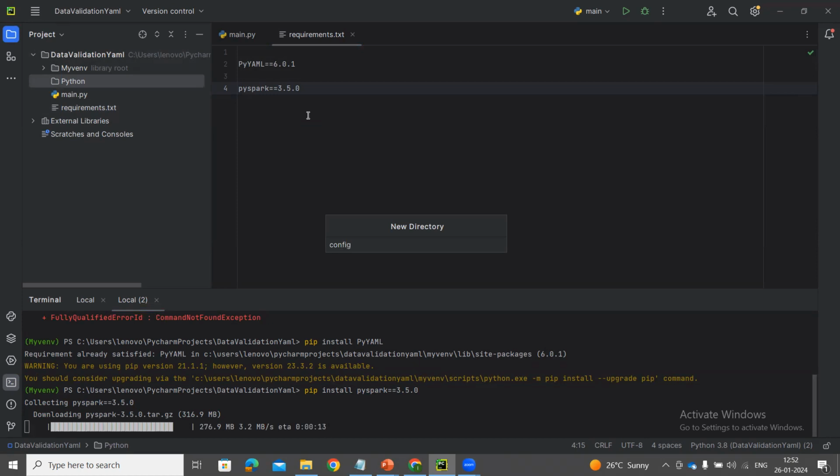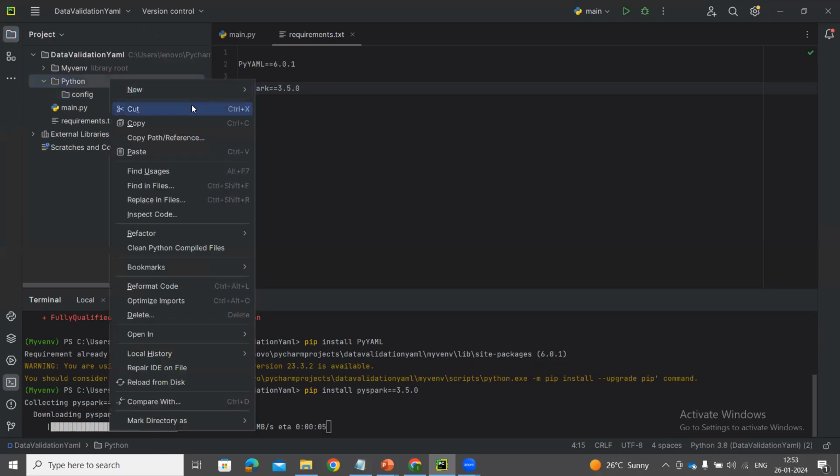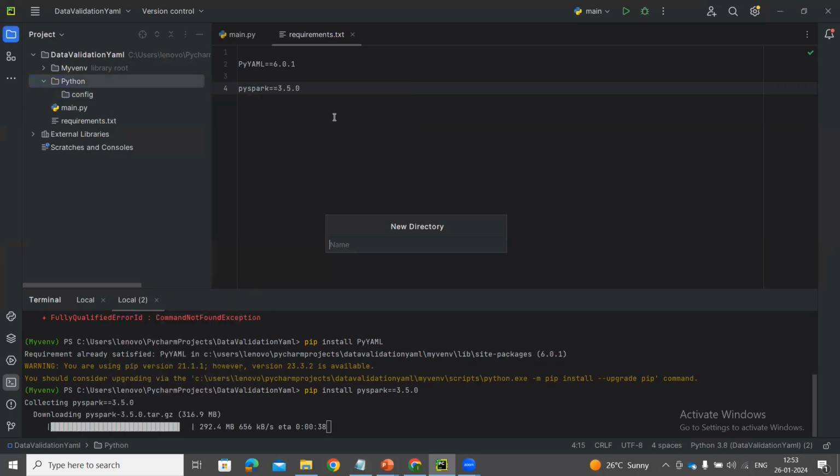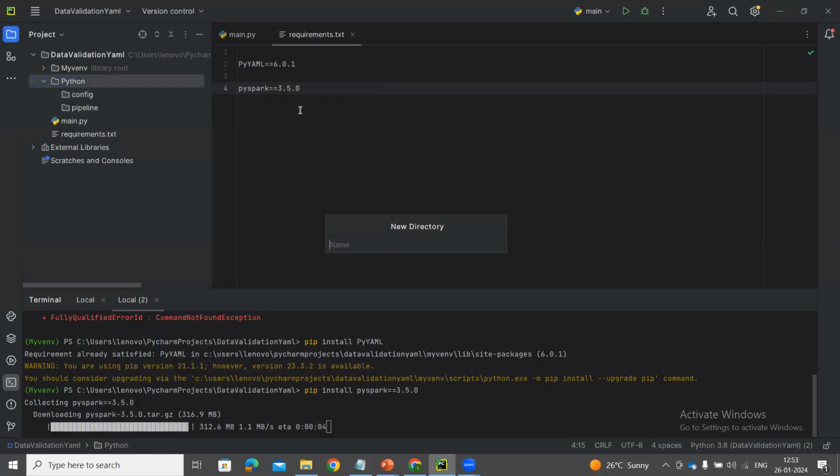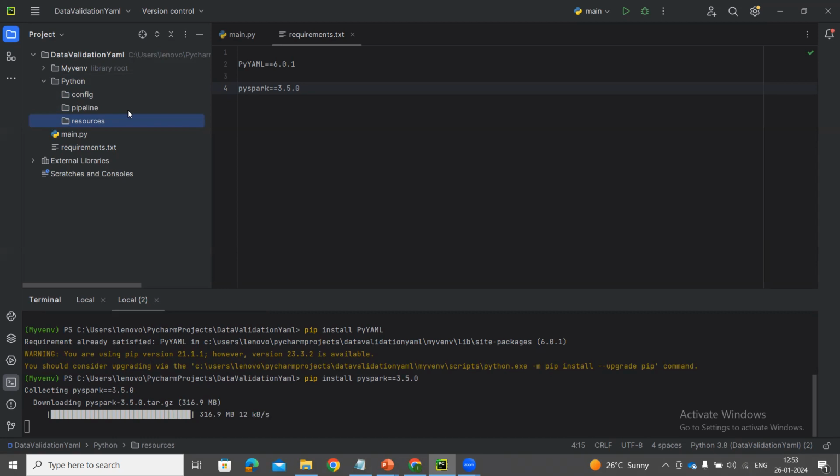Config, where we should keep the config files like the YAML file, log file, those kinds of things. Then create a new directory called pipeline, and another directory for the resources. Okay, resources like JDBC drivers and those kinds of things.